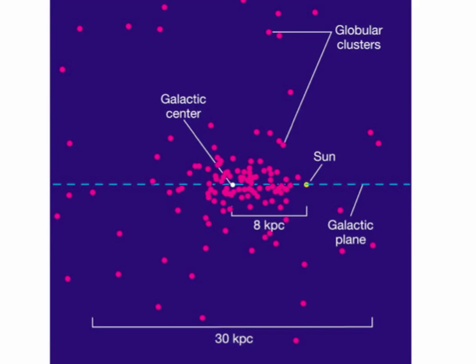Not only that, but he found RR Lyrae stars, these variable stars that Henrietta Leavitt had also worked on. Shapley found these in globular clusters, and so he was able to calculate distances to globular clusters, and sure enough, he found that most of them were not only in the direction of Scorpius and Sagittarius, but they tended to cluster around what we now call the center of the galaxy.